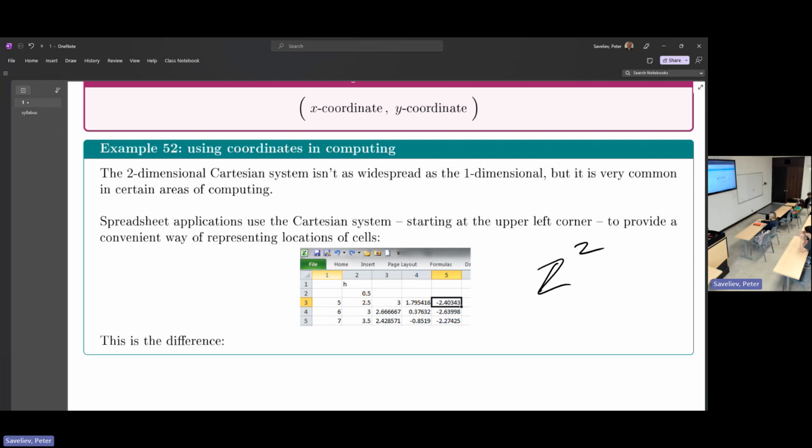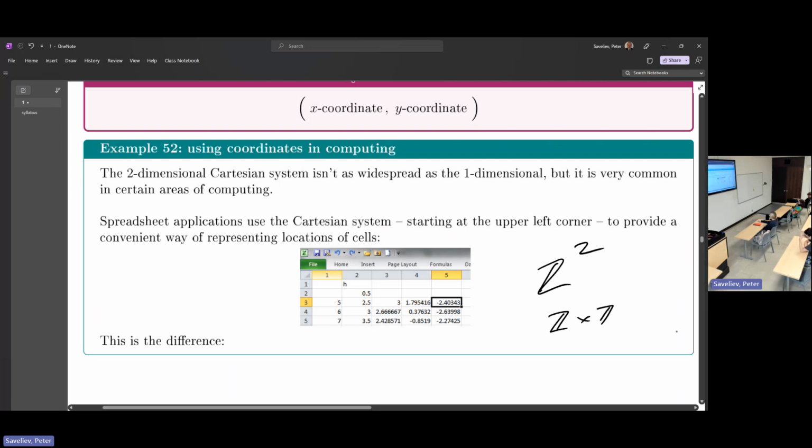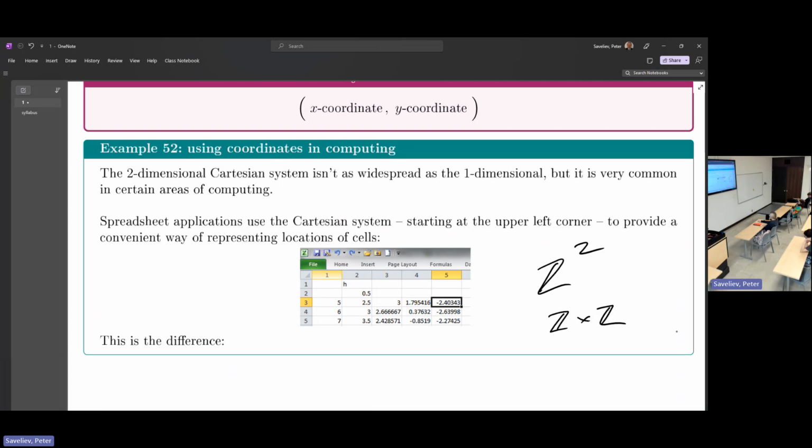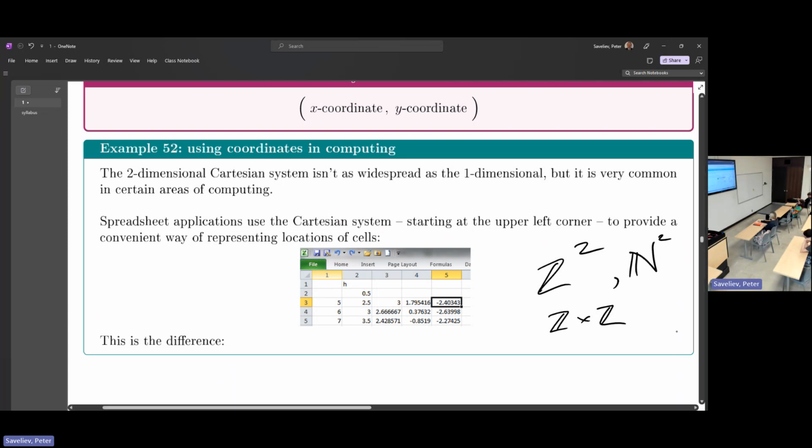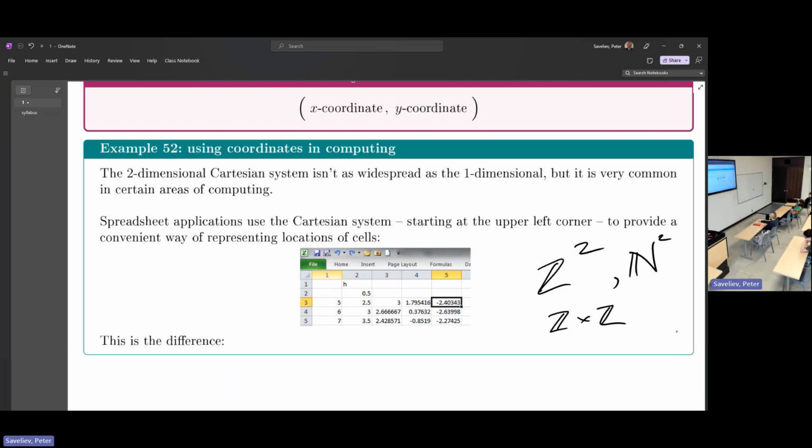You can actually see 1, 2, 3, 4, and another copy of Z is a vertical one, and you combine them together with this square, which really stands for multiplication, and then you have a model of Excel, even though just as well you can try to do n squared, and by the way, 0 is not included. So you cannot have negative coordinates, unfortunately, in Excel, for better or for worse.